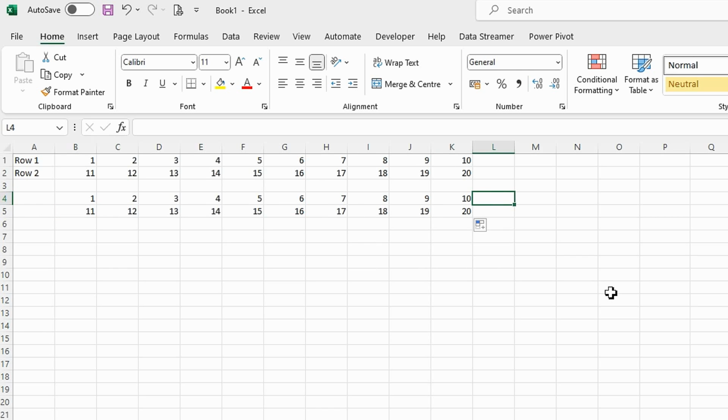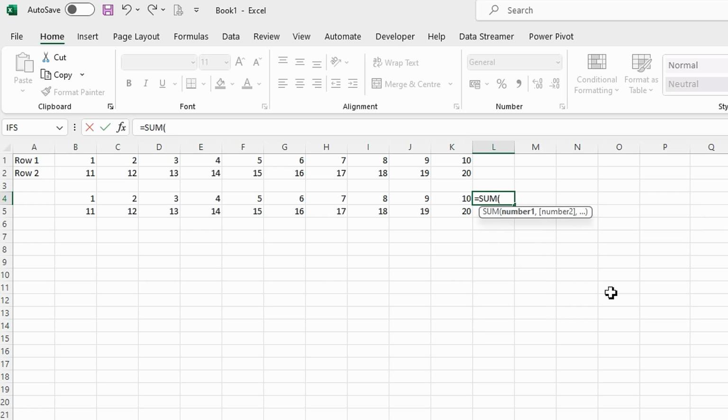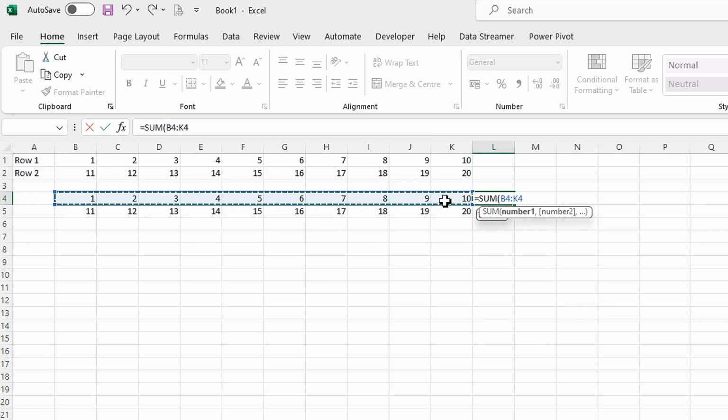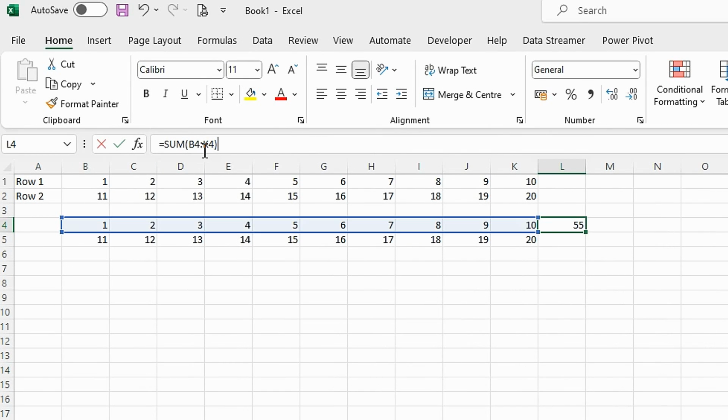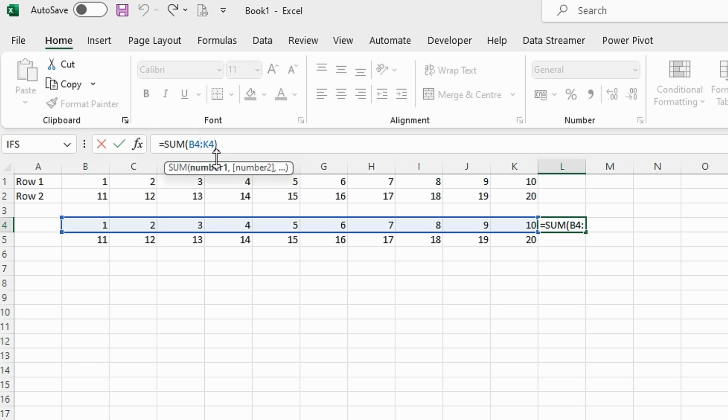So if I do equals sum, open bracket, I then click and drag, select that range of cells and do close bracket and return. What you can see now is you've got this range here, B4 to K4. And the way that you can recognize that range is that you've got B4 colon K4.